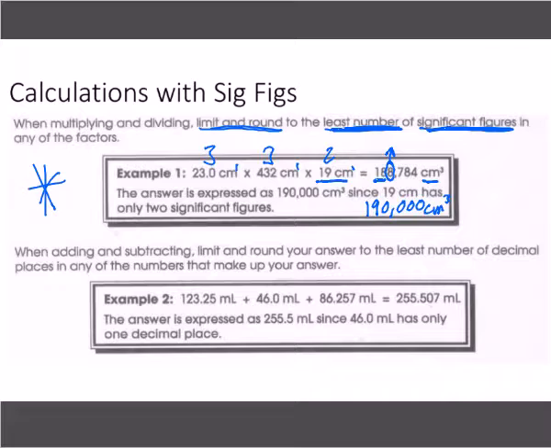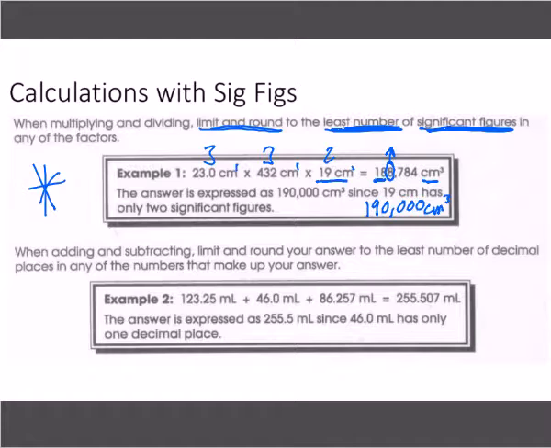But again, we can only report our final number based on how accurate our measurements were that we used. So we can see that's quite a significant gap there of almost, over 1,000 centimeters cubed. But again, the proper way to write it is letting the people know that, hey, we were accurate to 2 sig figs. So this is going to be plus or minus a certain amount. It's going to be a little bit off of what the actual value was, but that's based on what we were limited to.